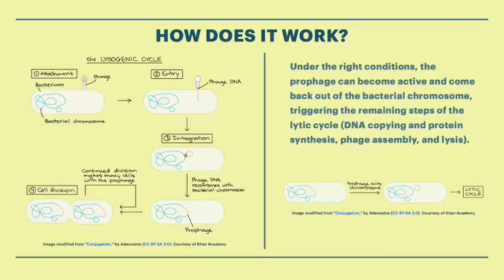Depending on the conditions, the bacterial cell with the prophage will either A, replicate and create cell division, allowing the amount of bacterial cells with the prophage to multiply, or B, induce the lytic cycle, where the prophage exits the chromosome and begins the lytic cycle, meaning that it creates the proteins that the bacteriophage will need to create more bacteriophages to cause the cell lysis.